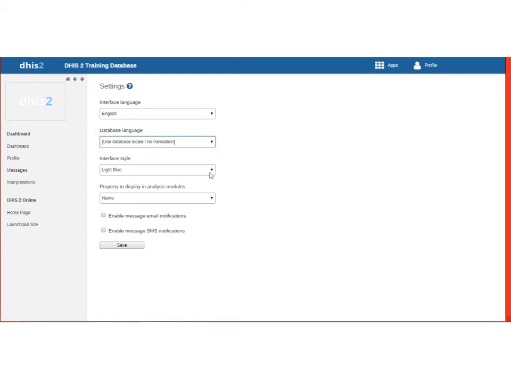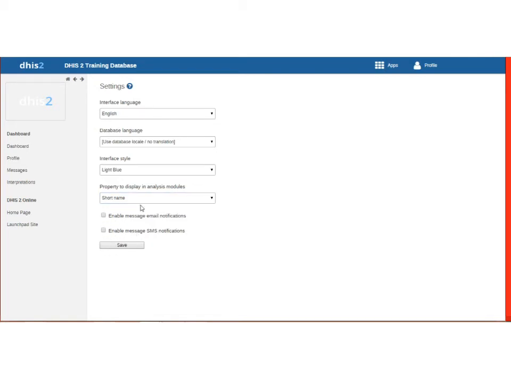Cool. You can change your interface color here, and the option below is once we get into reporting, you can choose whether you'd like to see the name or just the short name in a report legend. So it would be advised that you change your settings to see the short name so that when you're viewing reports, you have a nice shorter character name. Okay. So yeah, the other two checkboxes here are for if you want email notifications, then again you need your email address, and then if you want the SMS notification, and again you need the email address.